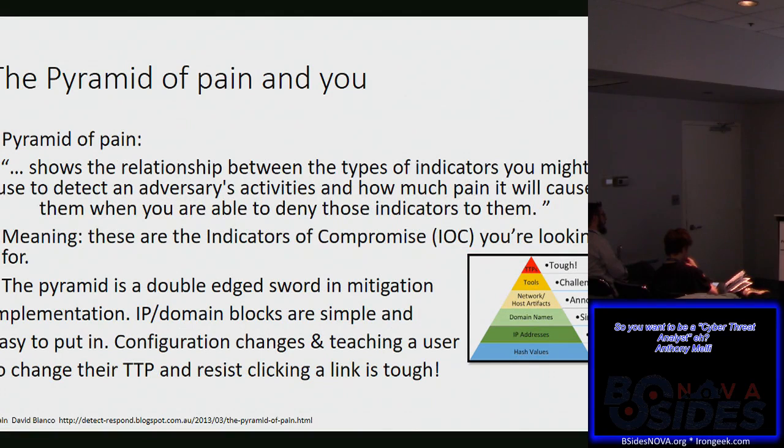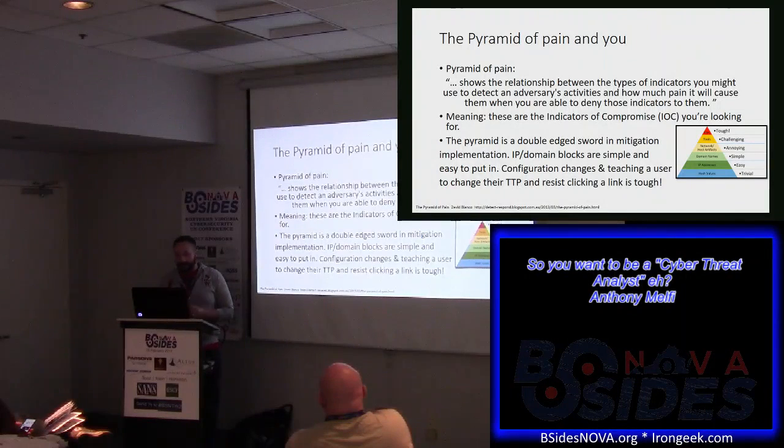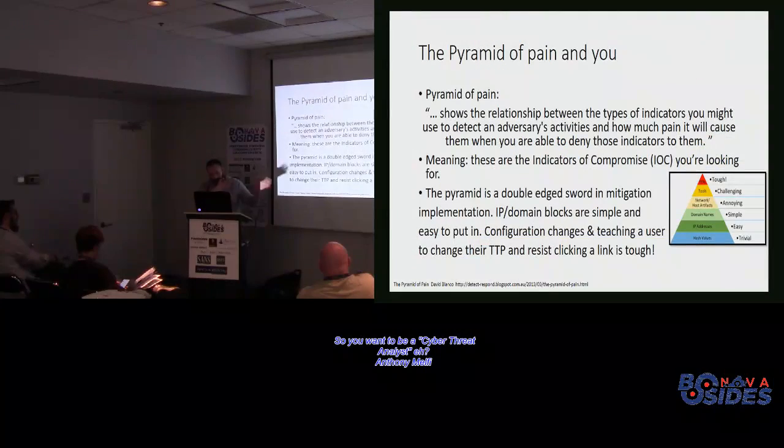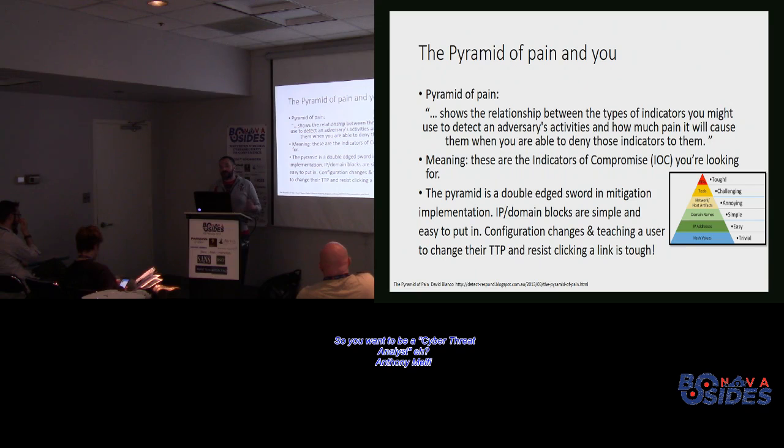And honestly, if you ever want to see any of the indicators of compromise, you will hear that term if you're a cyber threat analyst, thrown out everywhere. The vast majority of those will really sometimes be talking about the tools. Most of those are actually going to be your network and host-based artifacts. And we love chucking around some domain names and IP addresses. That gets chucked around like crazy. So if you ever hear the term IOC, this is what they're actually talking about. Okay? And this is honestly how you should evaluate it, and maybe how you should weight getting those data feeds of all that information.